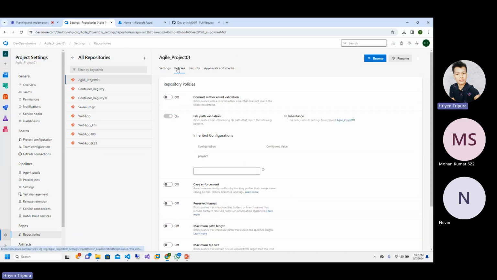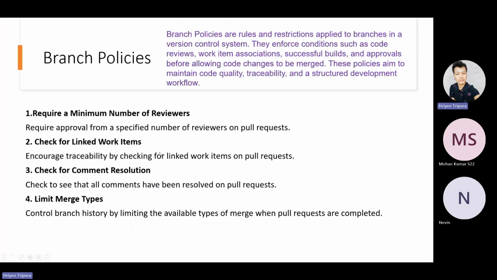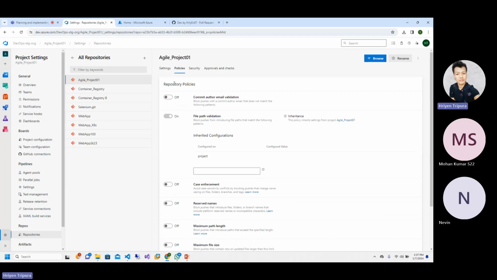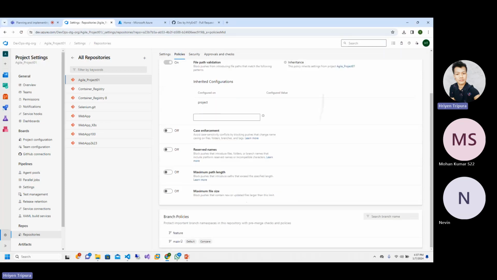Explain also. This is the actual thing we are talking about, the policy, right? We are talking about a branch policy. Branch policy, right? So let's see. Now in branch policy, first thing if you see, there are so many options available. But we will not be exploring everything. But it's good, you can check later whenever you get time. You can explore them. I will take on the use cases. If you want to have a particular project with minimum file size, you can have that one. And here we have a branch policy.